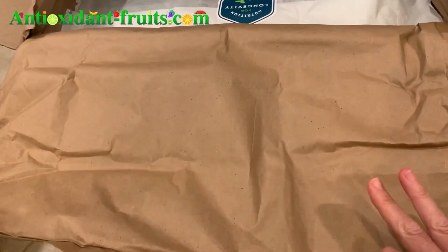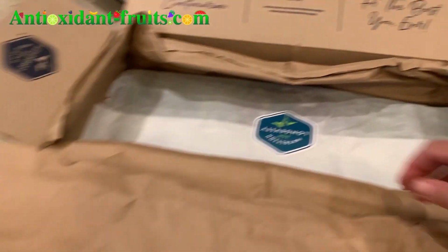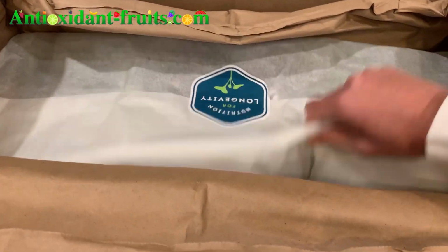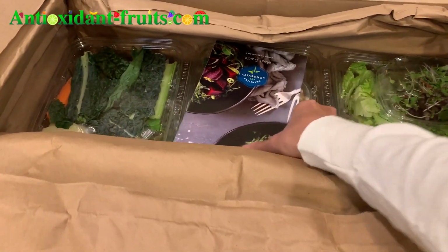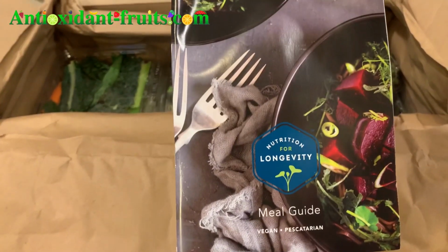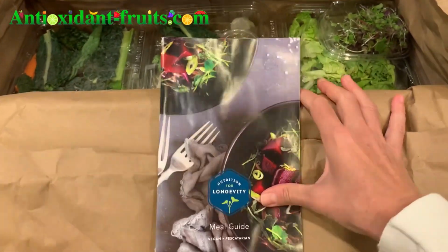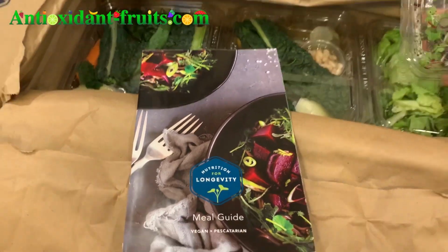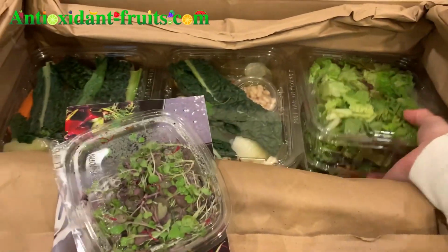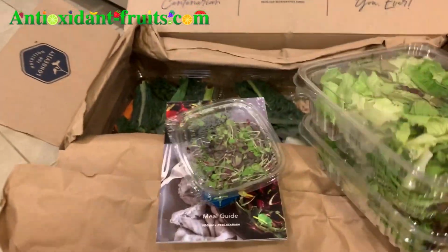You can see that it's filled with paper packing. Both of my cats are very interested. And then there's this on top. Then it has a meal guide. So this is new since the last time we got product to review. Or not review. They didn't send this to me to review. I paid for it. But I've chosen to review it. So usually, yeah.